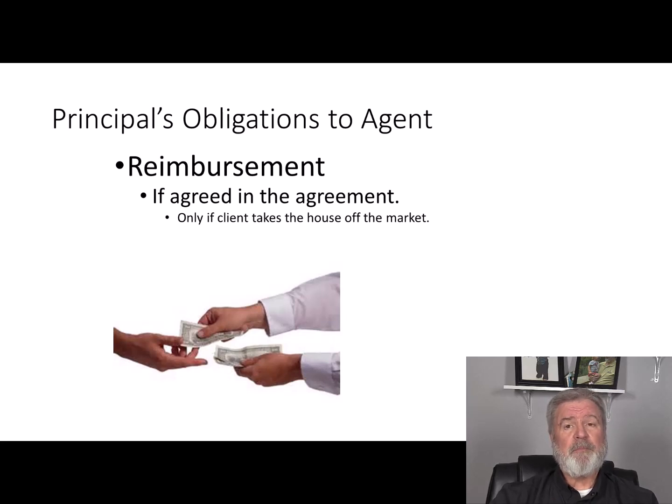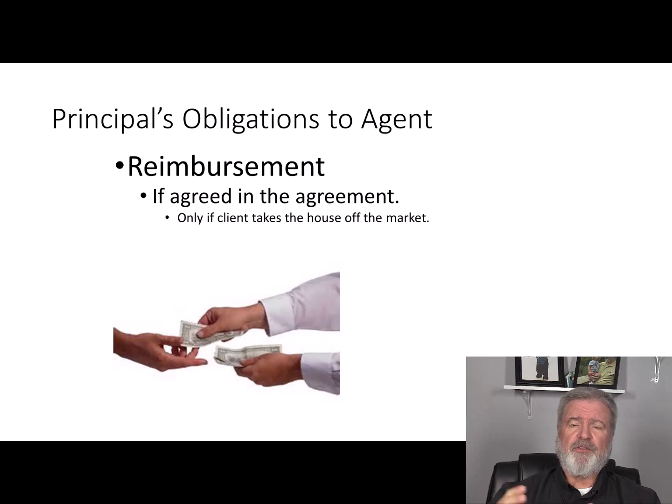So if you don't have the money to pay for some of these things, the marketing, advertising, all the stuff you say you're going to do, you better not say you're going to do it. Because if you say you're going to do it, you have to do it, and you better have the money to do it. But let's just say, for example, it cost me $1,000. I'm just making up a number. It probably won't be that much for most of you anyway. I typically spend about $1,000 the day I list a house of my money trying to market and advertise and whatnot. But anyway, let's just say I'm already out of pocket $1,000 listing this house.